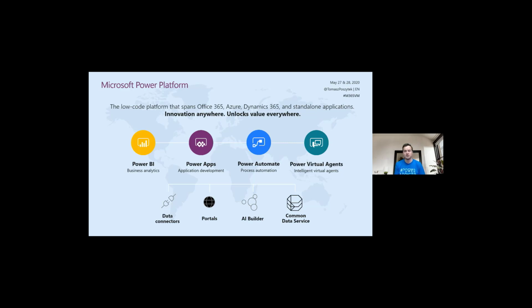And finally, we have Power Virtual Agents that allows us to build conversational bots, or chatbots, as they are called. Below this level of applications, we have the same environment. So we have connectors, we have AI Builder, we have Common Data Service, which serve as a database for all these tools. And there is one thing that is in common around all these applications, all these solutions, is that we, as power users, as citizen developers, can actually use them without knowledge of how to code.